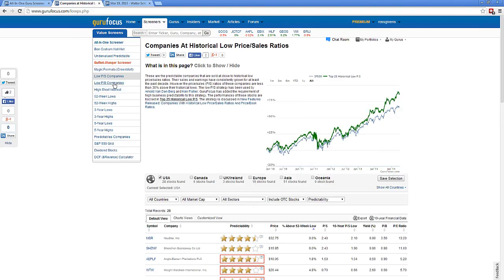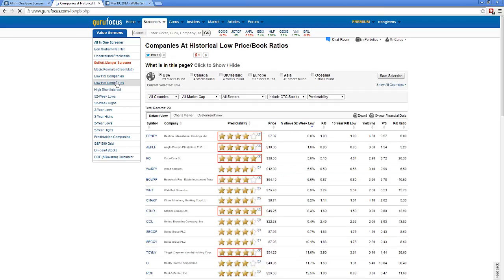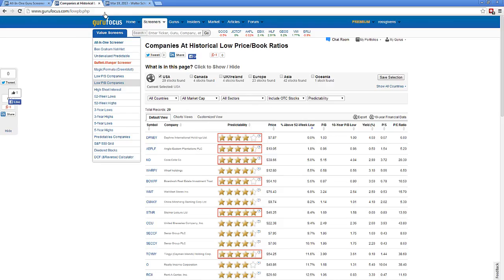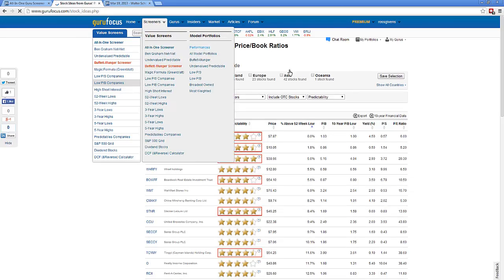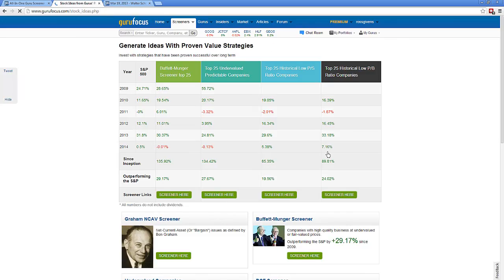I think when the market was flat, we looked at it about a week ago, the S&P was about flat for the year. This portfolio was up maybe 7% or so, I think. Let me see if I can pull up the performance of this thing. So here it is. Yeah, there it is on the right. So the market's kind of popped the last couple of days, if you guys have seen, but it's still only up 0.5% this year. And these low price to book companies are up 7% already in a flat market. And so price to sales doing well as well. But you can quickly go through here.